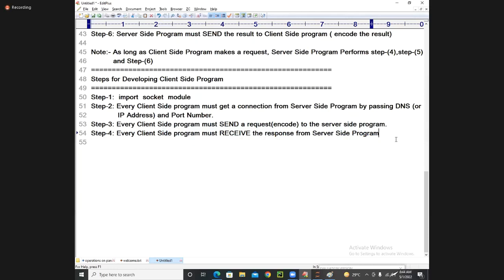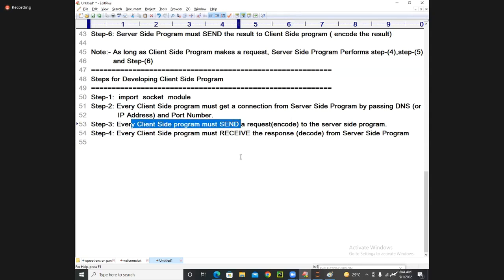Receiving means what? Receiving. Excellent. Now everybody got it. Decoding. How to decode and encode? Simple. There are 2 functions: encode off, decode off. At this point of time, we can understand very well. Where are those functions available? We will take care. Don't worry about it. Well, it is done. See how simple it is.